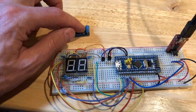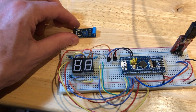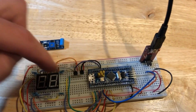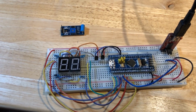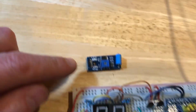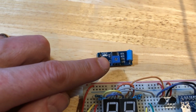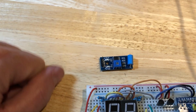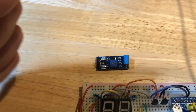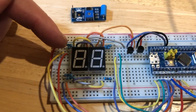Next, I'm going to add this vibration sensor to the project. It's basically a little mechanical switch. There's a ball inside of this cylinder, and when it rattles, it creates an electrical signal that's picked up by the blue pill, and we'll use that to trigger a count on the display. Now, this little device includes a few more components. It includes a comparator and a little potentiometer, which allows you to adjust the sensitivity of the switch so that it triggers when there's even the slightest little tap near it, or you can adjust the potentiometer so that it takes a really good bump in order to create a signal that will be recognized and will cause the display to increment.